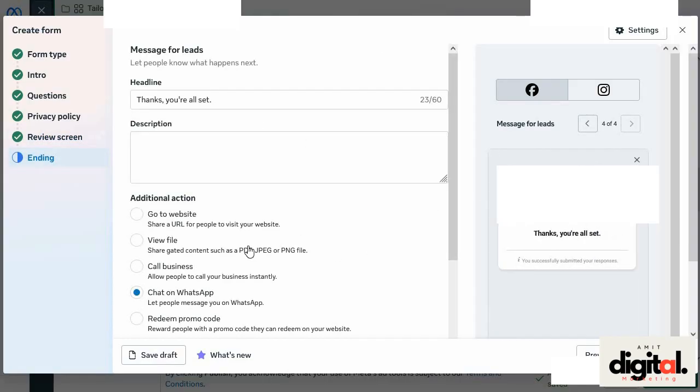At the end of the form, you can also give your contact number. Just choose call business and give your phone number.